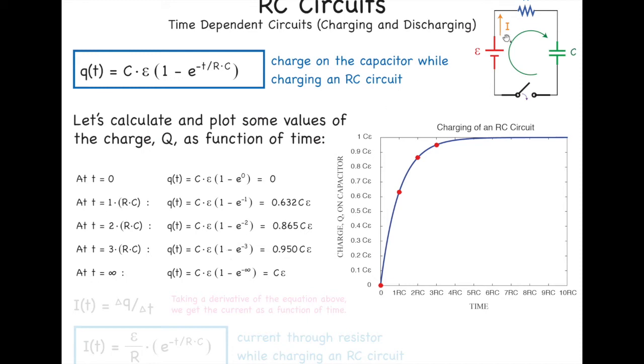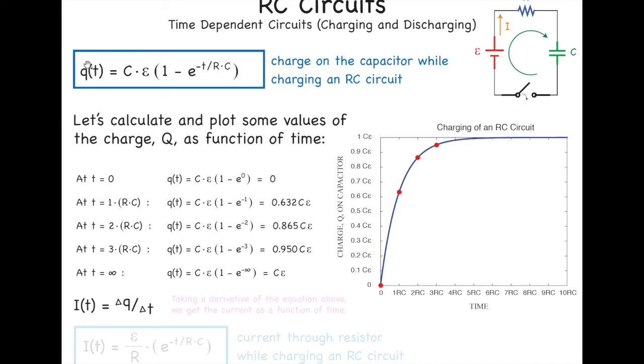You can understand this because as you put more and more charge onto this plate, the back pressure due to the crowding of like charges on this plate reduces the flow. As the voltage across this capacitor gets closer to being equal to the EMF, there's very little difference in voltage across the resistor, so there's very little current. So charges are moving much more slowly, and the amount of charge that builds up begins to slow down. You only really reach absolute full charge in the limit of infinite time.